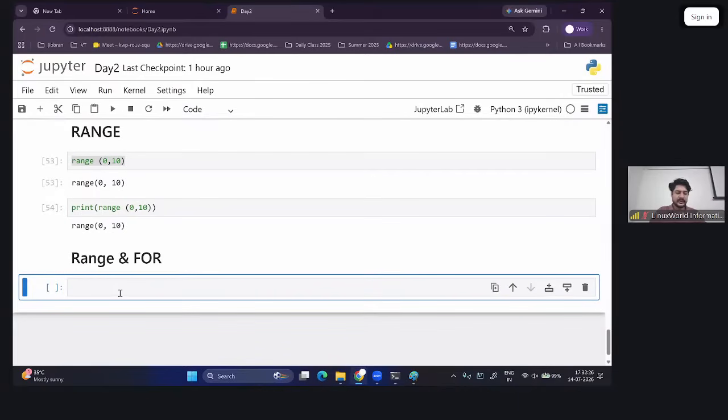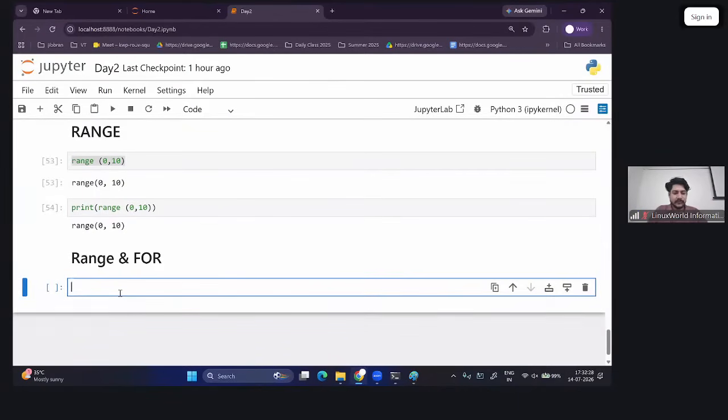So what I'm going to do is tell the for loop to do one thing: run it in the range of 0 to 10. Right? So this value has to run from 0 to 10, and pick this value. First pick the value 0 and print it.